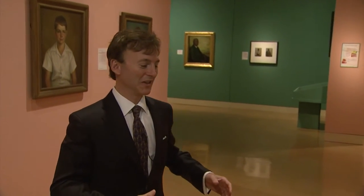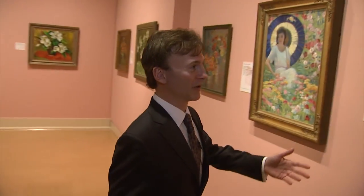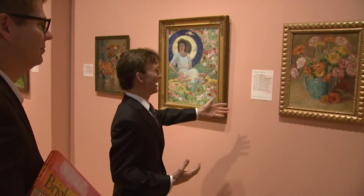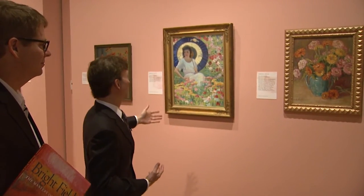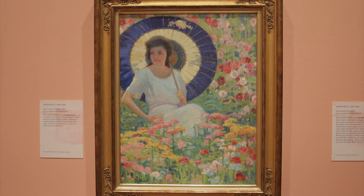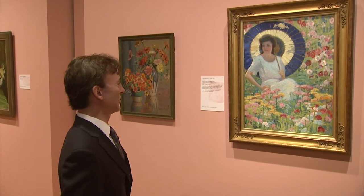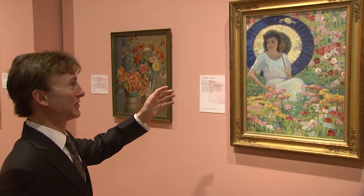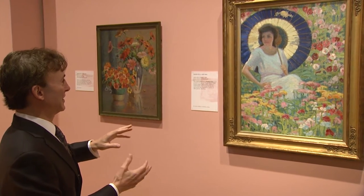Before we get to the 30s, there's a little period where we go through her floral works, because this is how she made a living through much of her career. People were not always buying complicated works — they wanted beautiful flowers. So here she's painting these fantastic floral works, and she was very proud of this. It's a very impressionistic period. I was thinking Monet when I first saw it, or even Cassatt. It's exquisite brushwork and design.